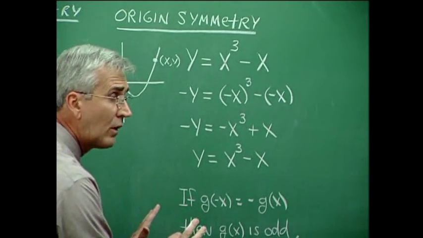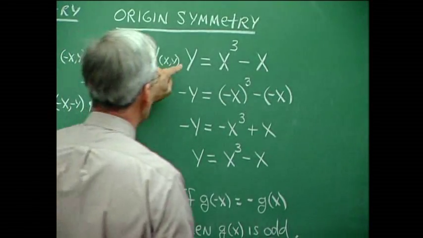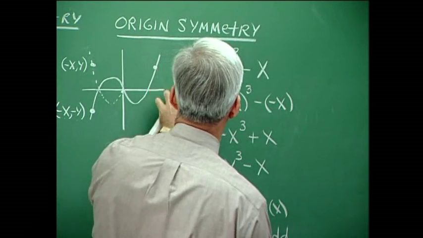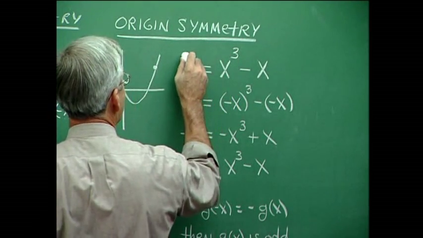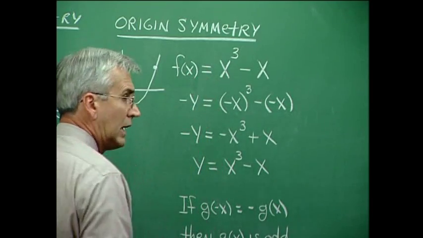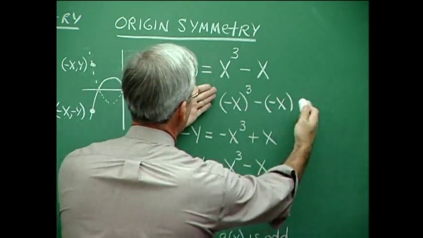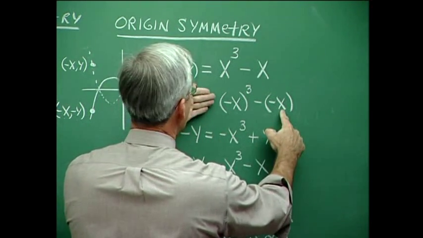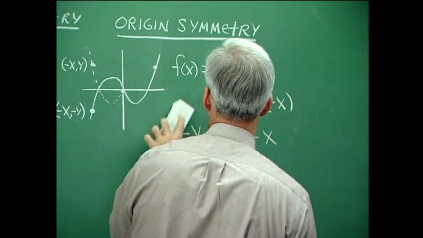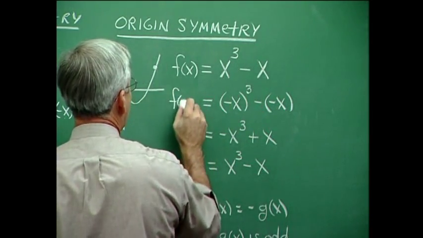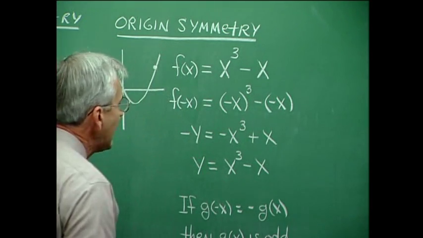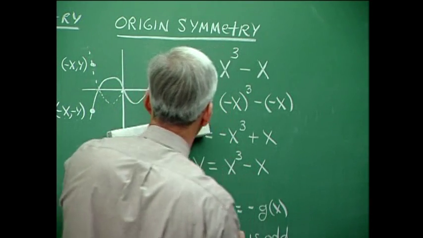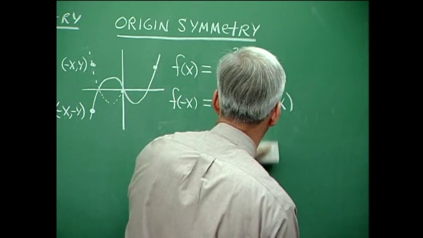Now, in function notation, though, it works like this. Let me just show it to you right here and try to march through these steps. If this is f of x, then look at this right here. This is replacing x with negative x. You see, this is really f of negative x. All right, now, let me rewrite this rascal. Oh, I'm going through maybe a little bit more than I wanted to here.